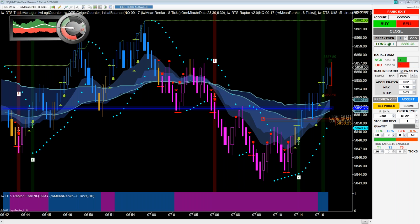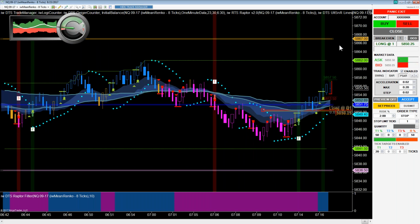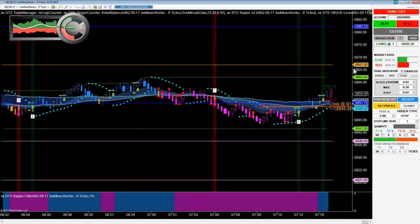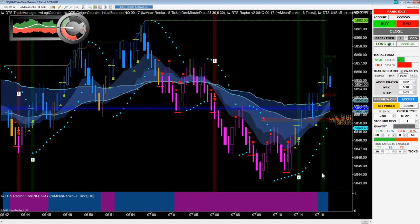It's got some room to move here, though. Like I said, the high of the morning, 58.62. After that, we're back to the median line, 58.67. That would be a very healthy move. And after that, it's going to be a bit of a stretch, but we may see the primary resistance at 58.82 and a quarter. That would put us back at or near yesterday's highs. That's why I said that could be a little bit out of reach today.